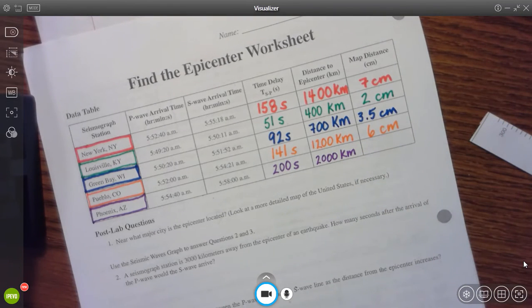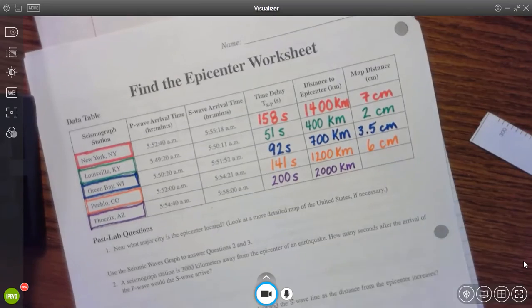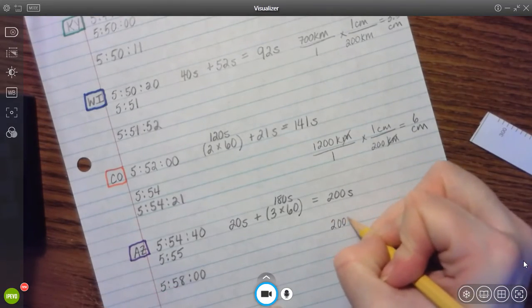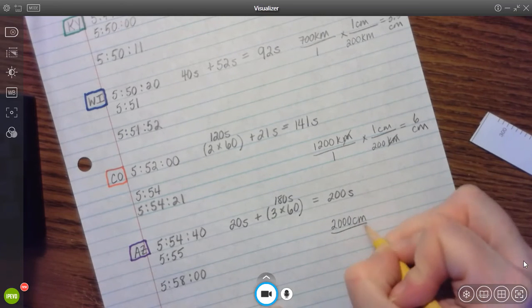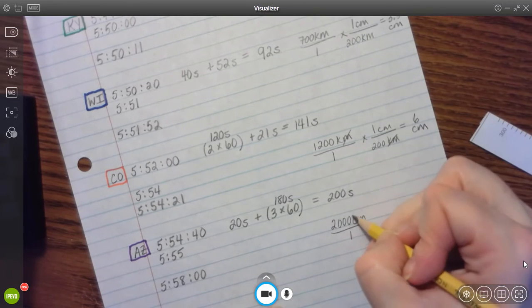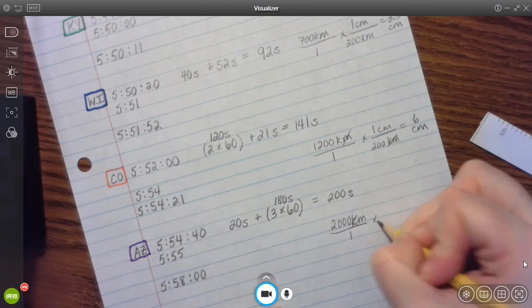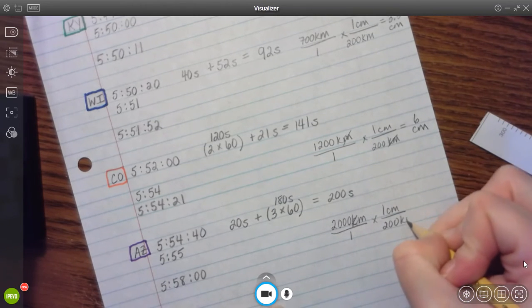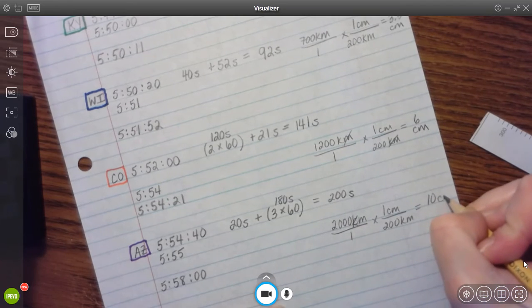And last we need to do Phoenix, which was 2,000. Oops, that's okay. And that is going to be 10 centimeters.